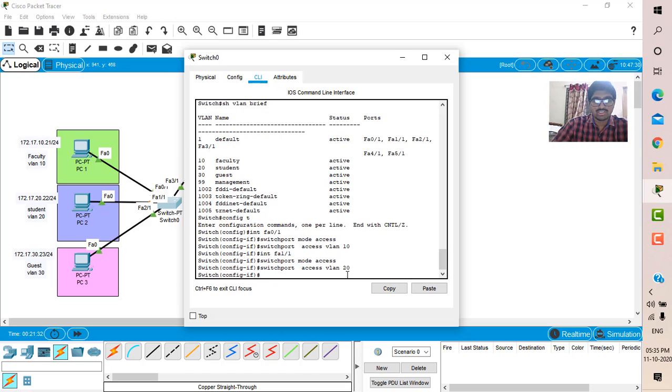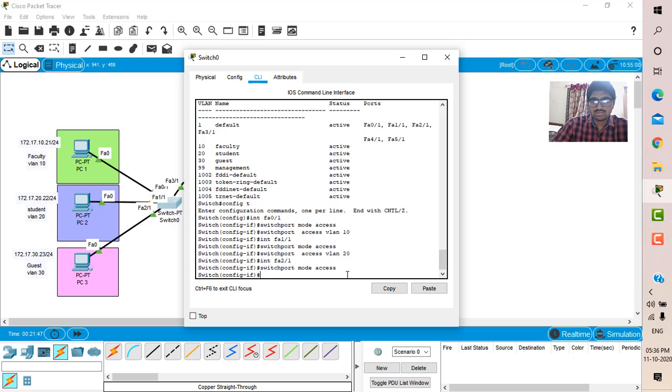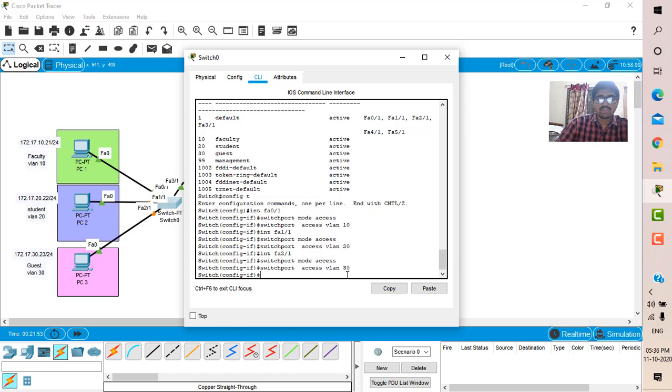The third one is interface FA2/1, which is connected with VLAN 30. Switchport mode access, switchport access vlan 30. Now the interfaces are connected to the switch by the VLANs.